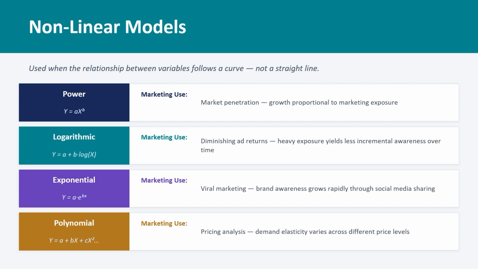Polynomial models are flexible. They can fit curves with multiple peaks and valleys, but be careful. They can overfit easily, and outside the range of your data, they can produce wildly unrealistic predictions. Use them when you genuinely have cyclical, multidirectional data, and always check the behavior at the extremes.